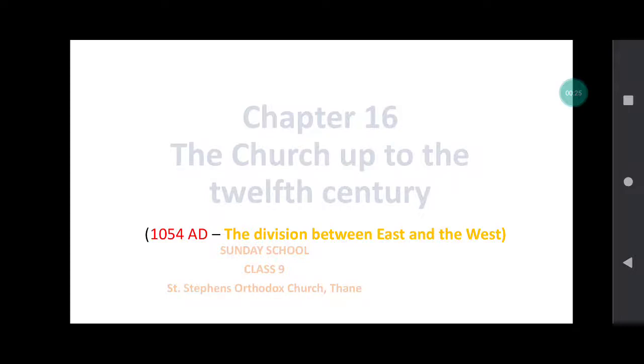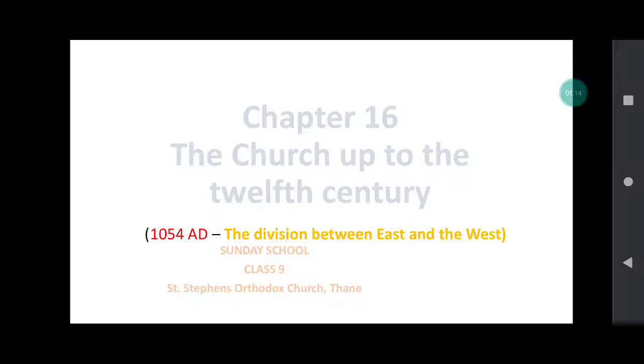This topic is about the universal Christian church and the same tradition which it followed previously, but due to some reason it was divided into two groups. The first group was the Eastern churches, in which the Eastern Orthodox churches are there. The second division is the Western churches, primarily consisting of Latin churches with their headquarters in Rome. So these two were the basic divisions. It got divided into two, and we will be studying that in detail.